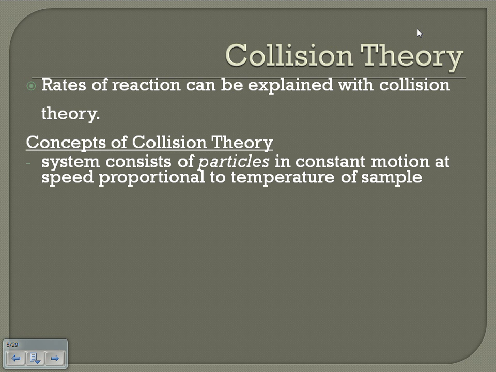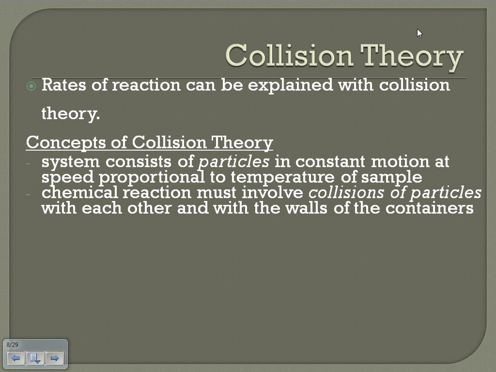Here are the concepts that you guys need to know. Particles are always in constant motion at speed proportional to the temperature of the sample. So obviously if you have a higher temperature, molecules are going to move around faster because they have more energy. Chemical reactions must involve collisions of particles with each other and with the walls of the container. The collisions are necessary so that those bonds can be rearranged and new things can be formed.